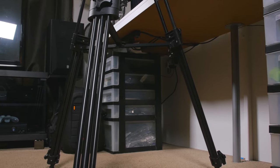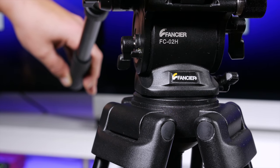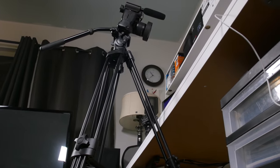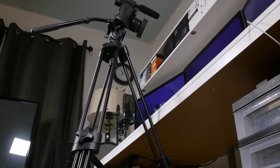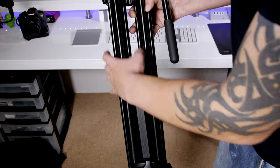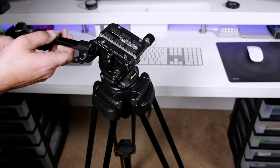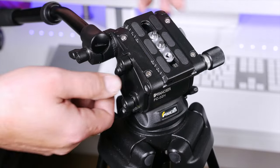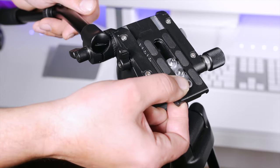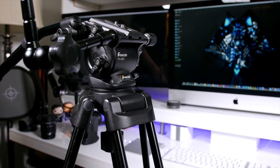Up next, the piece of equipment that holds all that expensive gear — my tripod. Now don't let the name fool you; the Fancier FC270A is an excellent fluid head tripod that offers super smooth performance at a great price. It weighs in at just under 10 pounds, and its thick, locking metal legs can extend from 30 to 62 inches. It's got a 75mm bowl and bubble level to tweak the plane, and an adjustable, expandable 14 inch handle. The dual lock quick release plate makes removing your gear easy, and an additional safety lock adds an extra level of security. You've also got an option to mount accessories directly to the tripod on the left or right side.